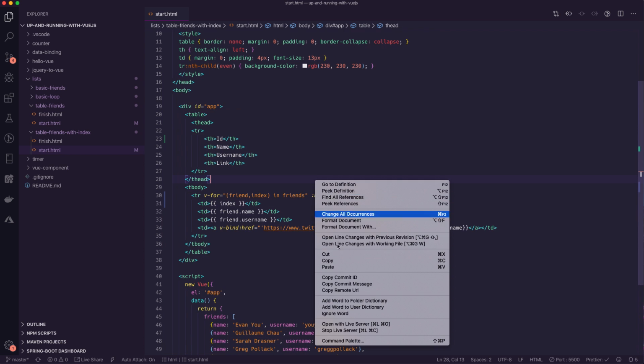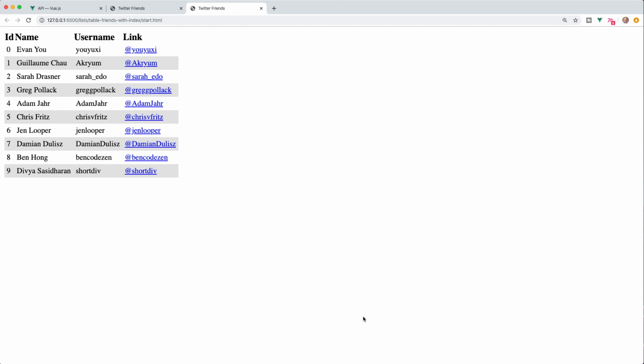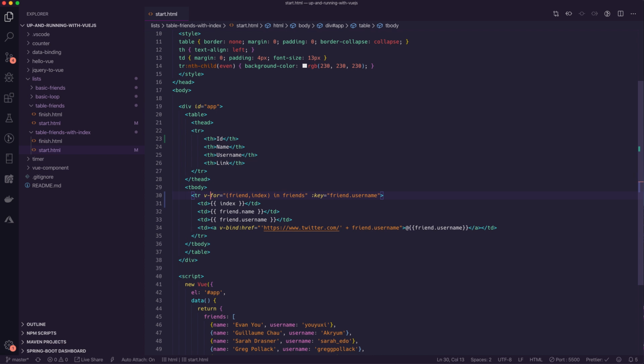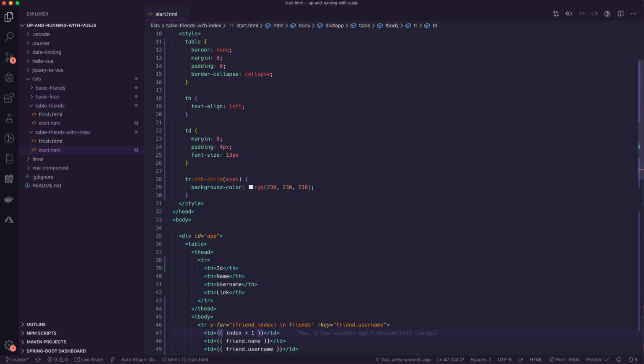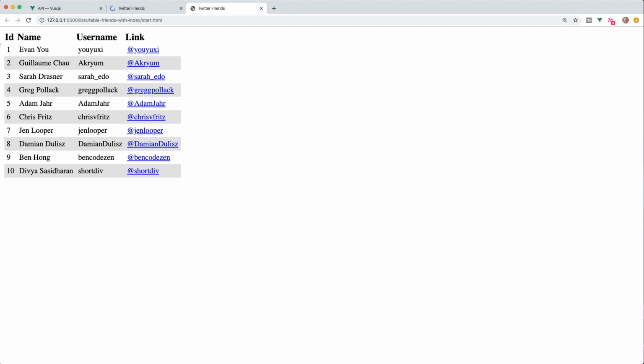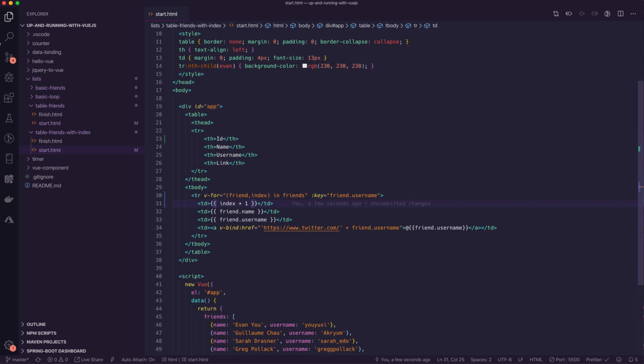And if we save that and open that with Live Server, you'll see that we have 0, 1, 2, 3, all the way to 9. And again, that's because indexes are 0 based. So if we wanted to make this a little bit more friendly for our visitors, we could just say index plus 1, and now we get our indexes starting with 1 to 10. So that is something that you will come across. There'll be often times where you need to know what index you're on, and that's a helpful way of getting the index. So I hope this was helpful.